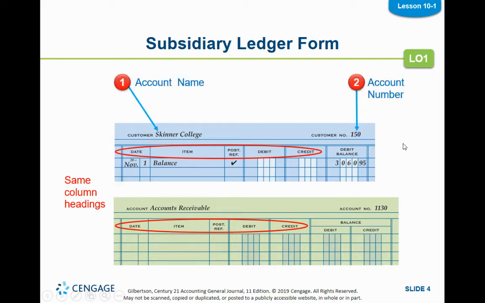So when you open that form, you write the name of the customer on the line and the customer account number. And then you do the date and their balance. If there is a balance when you open up this page, you write the word balance on there. If not, you just leave it blank.